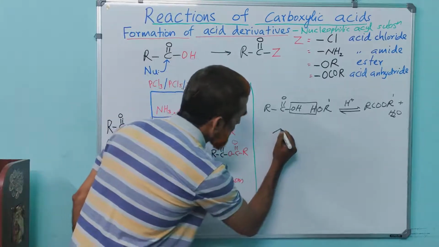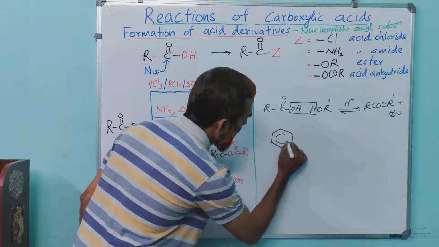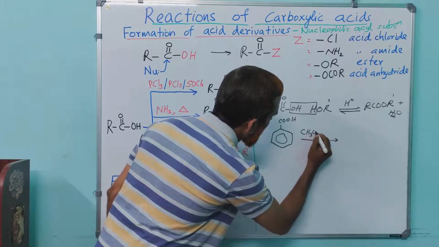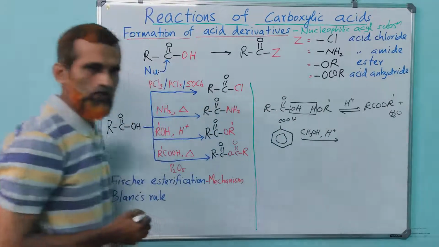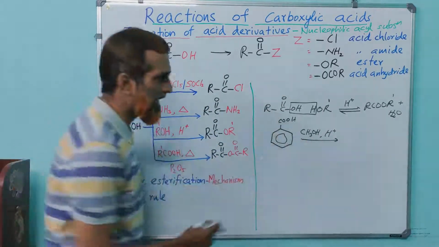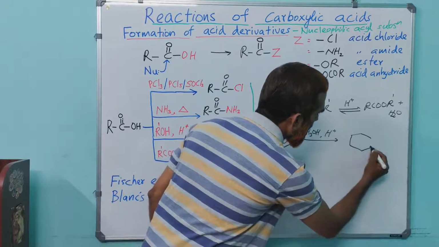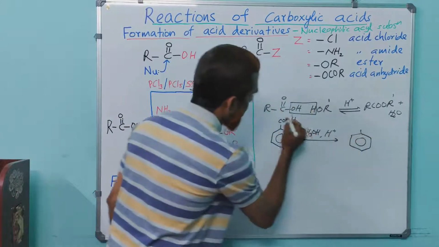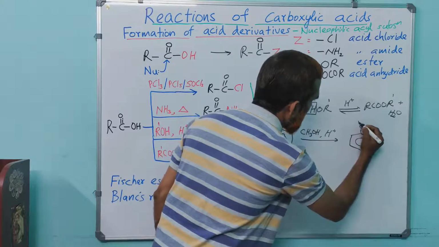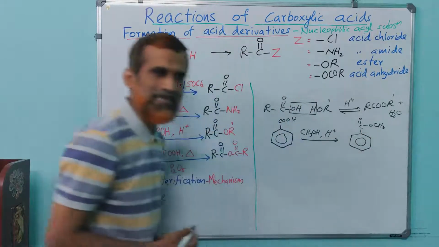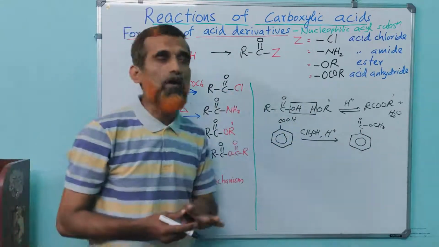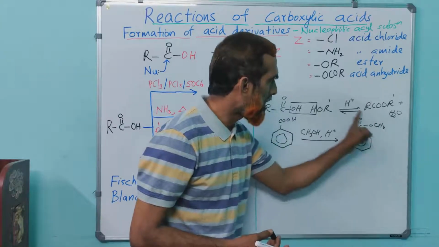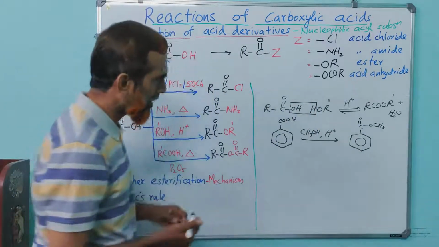Before that, I am giving a specific example for practice. Benzoic acid is treated with methanol in presence of acid. What is the product? You get ester. What is the name? Write the product yourself. You can easily get it: this OH is replaced by this alcohol part, so it will be OCH3. Naming of acid derivatives we will discuss in another section. Anyway, here this is methyl benzoate, plus H2O.